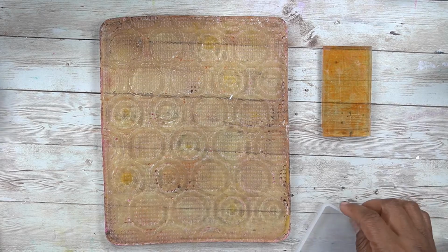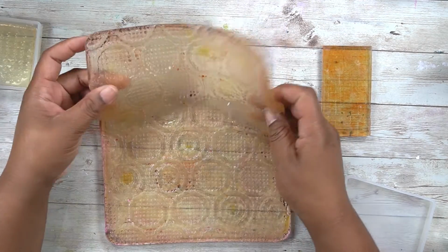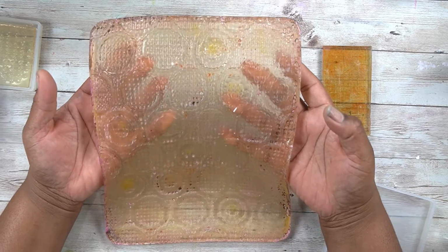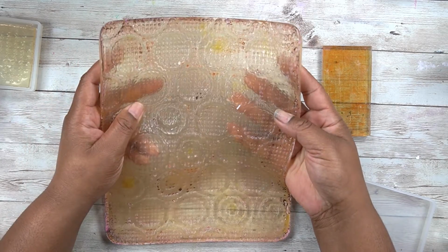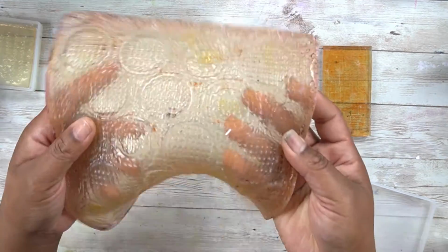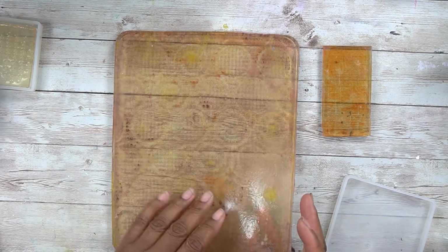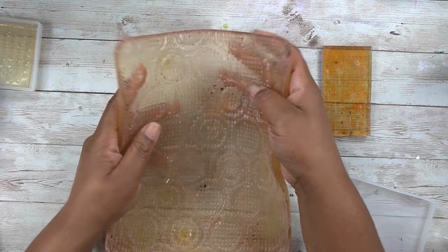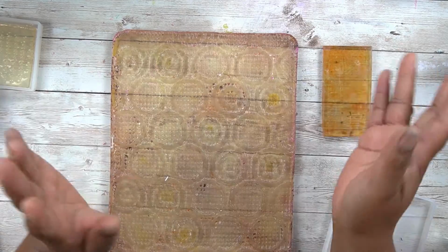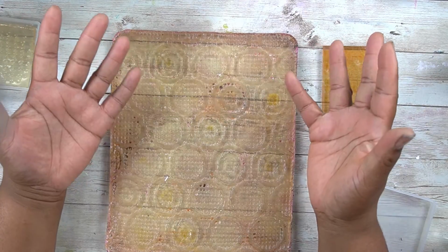Today we're going to be talking about 3 easy ways to make your own miniature gel plates. In one of my most recent videos, we made this plate together, which has paint on it, so it's dirty, but it is a textured gelatin plate. It has texture on one side and a flat jelly surface on the other side. Now, this is a full-size 8x10 plate, but how can we make the smaller varieties?